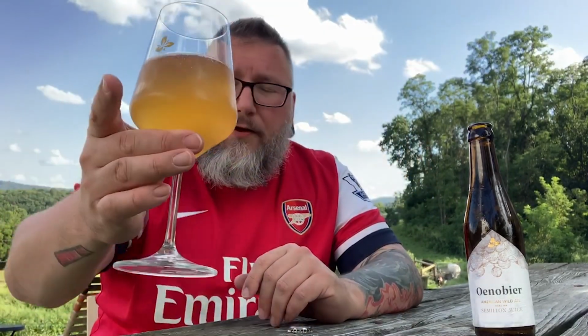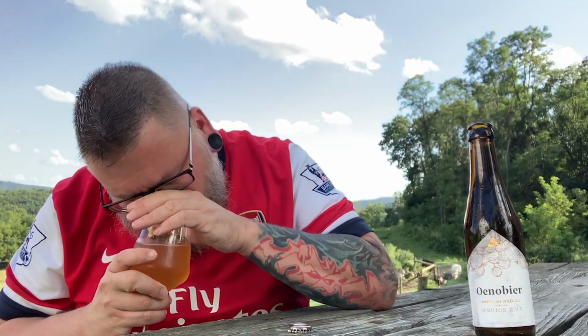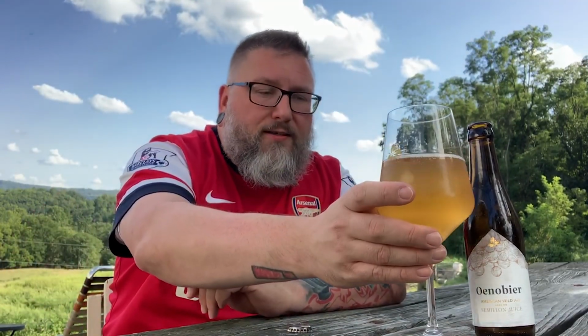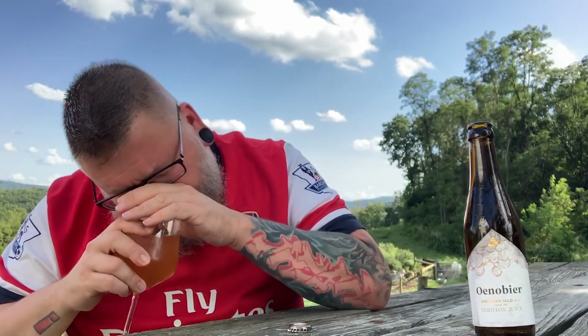I mean, that looks like a wild ale, golden wild ale. You know, not much as far as carbonation goes. Soft little haze. Very, very pretty beer. Let's get those. Yeah, I mean, it smells like a golden ale. Golden sour, I keep wanting to say instead of golden ale. But it's a wild golden sour. You know, fruit, grape, white grape, green apple. Those kind of things you typically get from that kind of style.